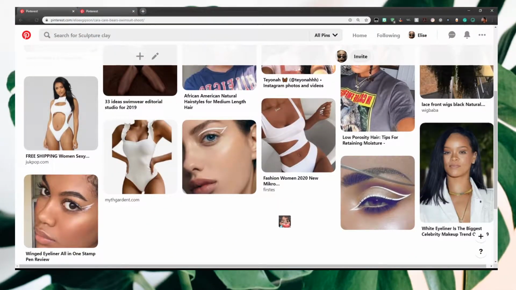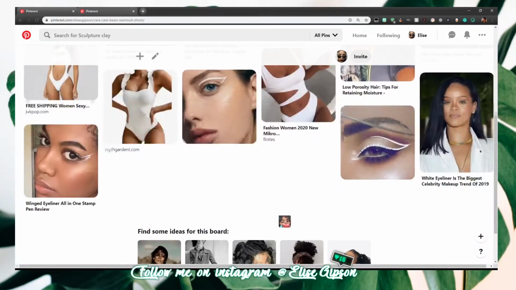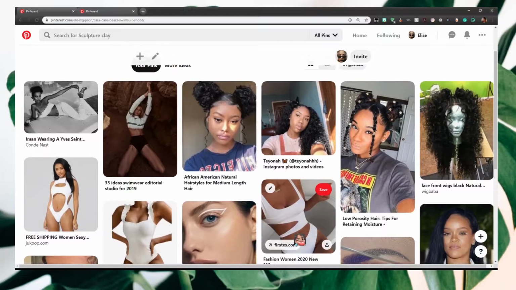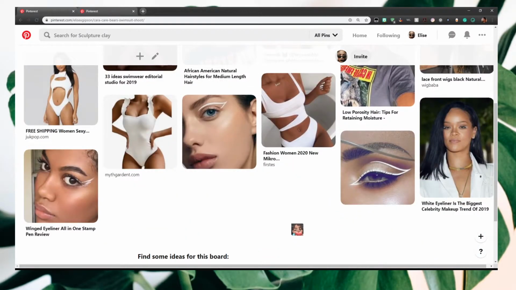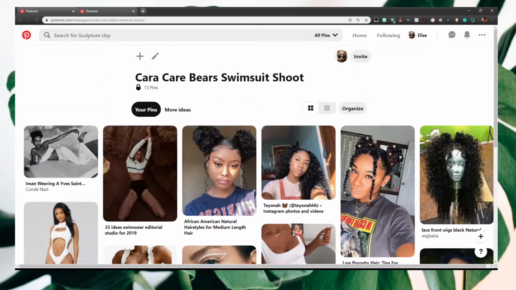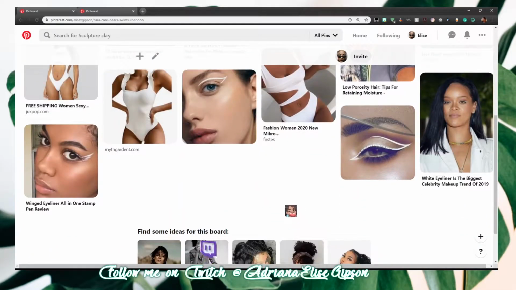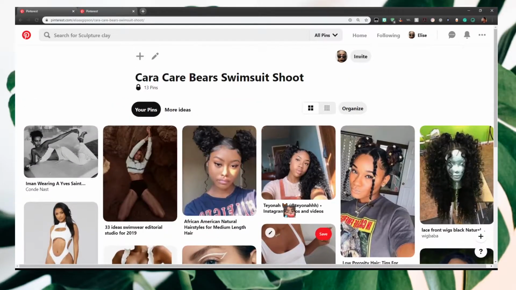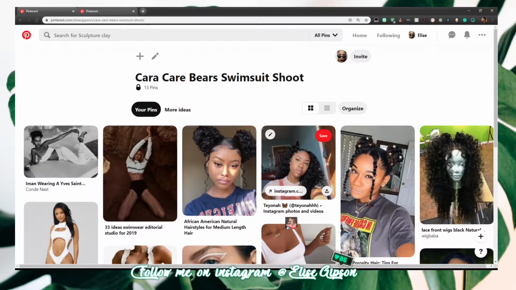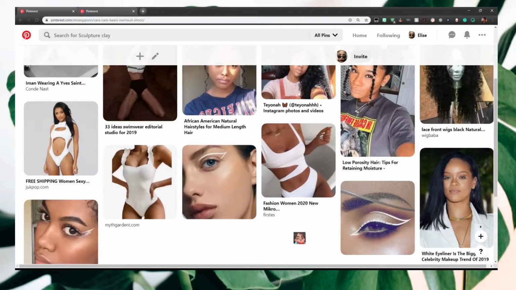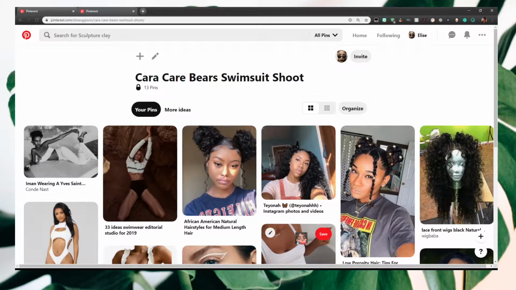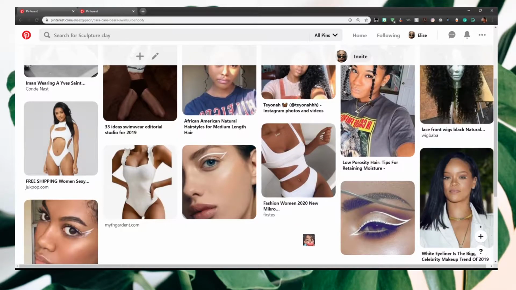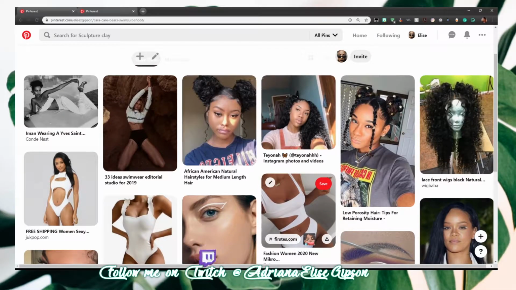So for this model in particular, I like to base an idea off of her features. For this one, I already had a designer that I really love working with. I'll link her down below, Sam's Label. She's amazing. You guys need to check out her products. But anyway, I also had a makeup artist on board. I did not have a hairstylist this time, which is fine, because sometimes I like less is more. In all honesty, I feel like if you have a small team that can work efficiently, why not have that? And we're all women, so that makes it even easier. Everyone's comfortable, especially the models. I feel like they feel a bit more comfortable when it's an all ladies team, you know what I'm saying?